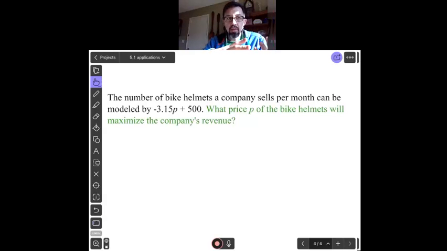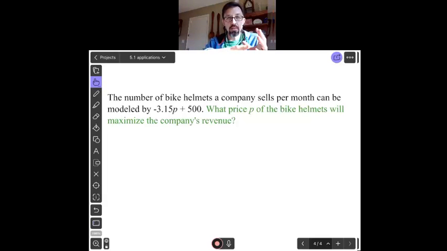So we see a word in there that's similar to stuff we were doing before, which is maximize. We talked about the maximum height on the other one. The big issue here though is that this is not a quadratic. There's no square anywhere here, so that's an issue. Another problem could be if you don't know what revenue is. So there's stuff that's quite a bit different. They're not giving us a lot of information here. So what do we do with that?